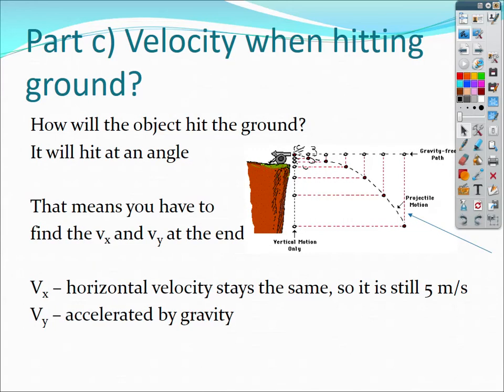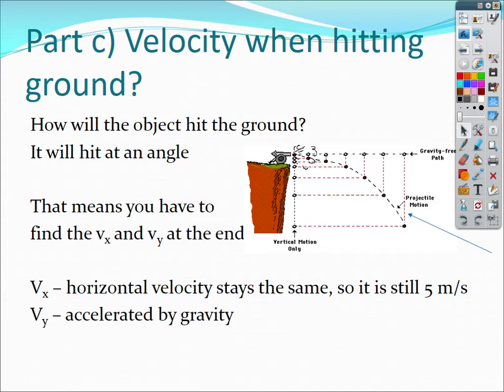All right? What about the last one? This is always the one where people sit there and go, I just don't get it. I get a lot of people that accept A and B very well. C is the only one that even a very good student sits there and goes, I still don't understand how you're doing this. So pay attention to this. How will the object hit the ground? We're asking what is the velocity when the object hits the ground?